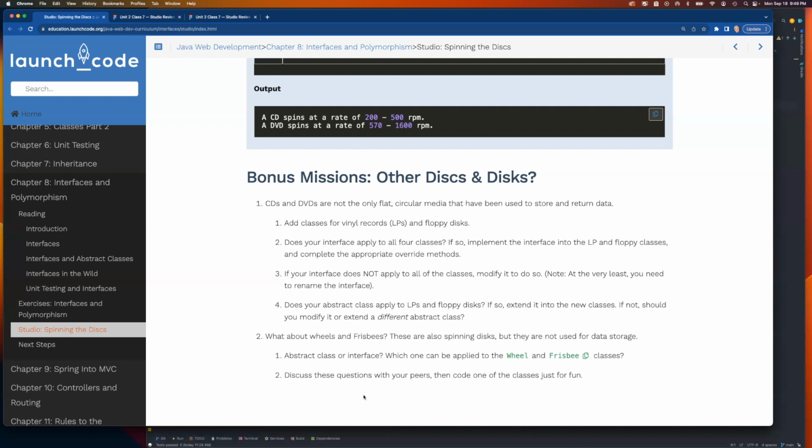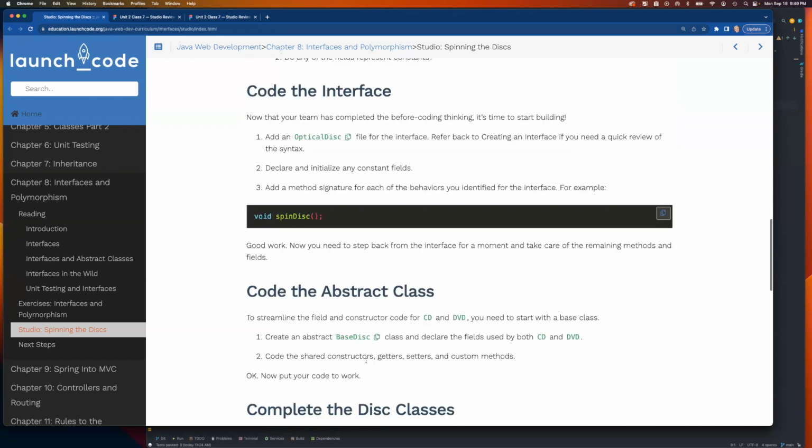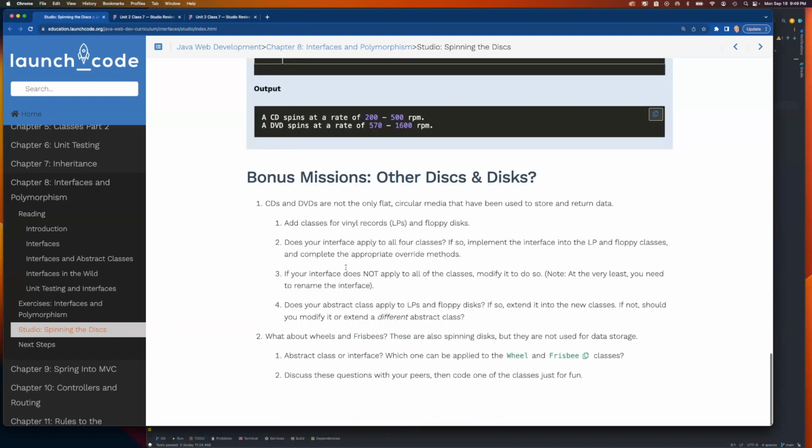They don't inherit the same things, but they have behavior in common. So if you want to pursue this and try to take a stab at it yourself, take some extra time to think about this ahead of time, because you might end up designing the first part, for the CD and DVD part, differently when you're thinking ahead to how it might fit in with all of these other requirements, because some of these things are just so different.